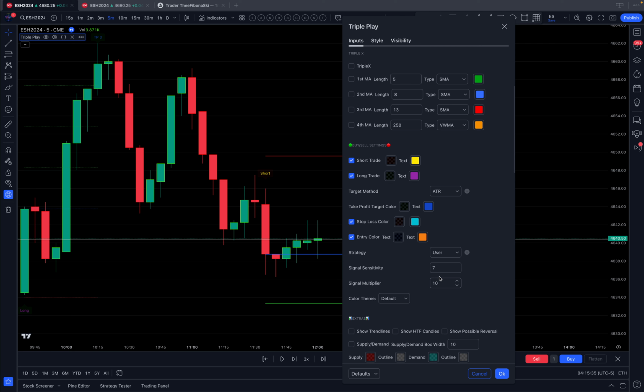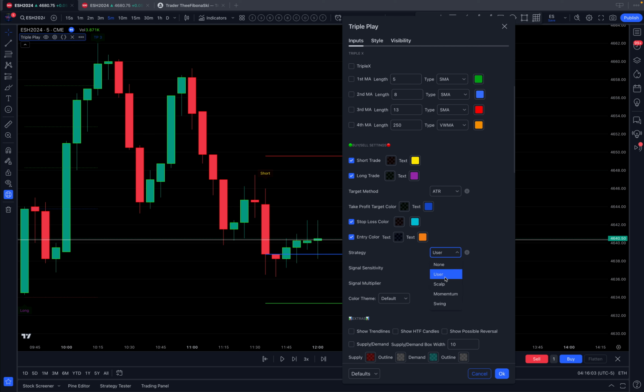I can't really remember which one throws more signals. The 7 and 10 seems to be the best average with profitable signals, I guess. So that's why it's default. But you could change these to whatever you want to try to find the best setup for your specific ticker. But the user has to be on for these to actually register.